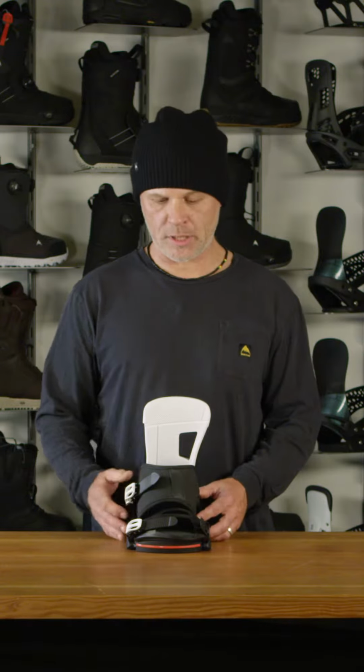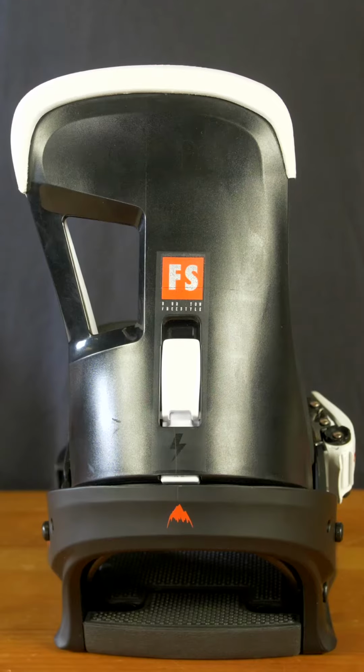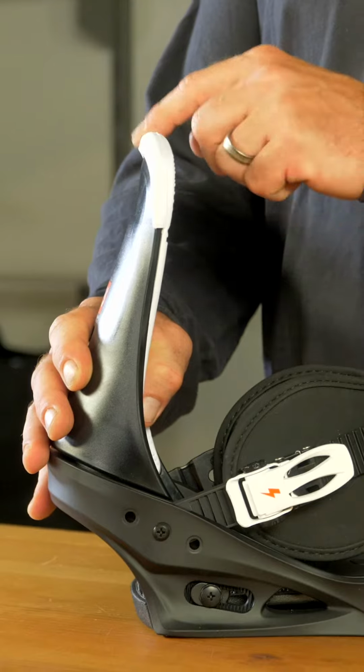You don't want to spend a lot of money. You're looking for a comfortable high back, straps, and it will mount on any board pattern. Super comfortable high back with over the top padding for extra comfort.